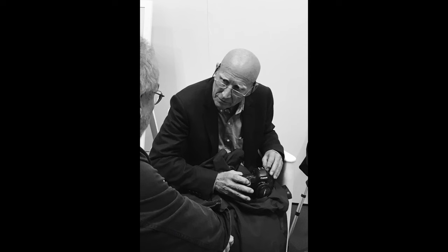And on the end of the lens was a 40mm Pancake lens. When I was shooting Canon back in the day, I bought this lens for about £75 used. Okay, £75, about, I don't know, about $90, something like that. And this was one of the world's greatest photographers using a Pancake lens.